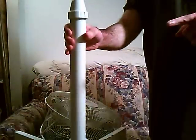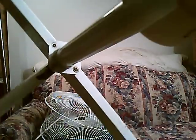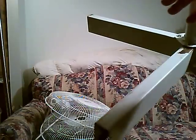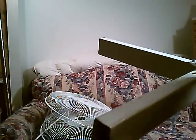Now first I'm going to show you — here's the stand. The only real problem that this fan had, aside from needing to be cleaned, was that this base had two of its screws missing. It's got four screws on it, and two of them were missing. The whole thing got warped because with the missing screws, the thing had pulled out and it ended up warping the whole stand.